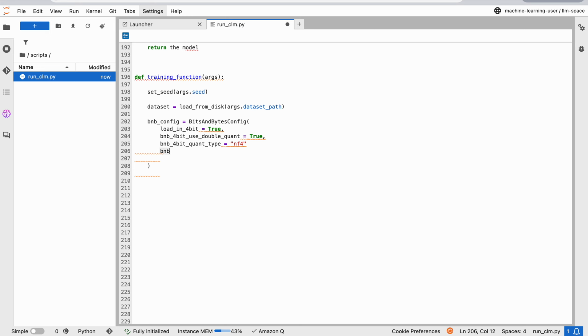And now I'm going to say bnb_4bit_compute_dtype, and that's going to be equal to torch.bfloat16. Oh, we didn't have a comma there. And so this specifies the precision used for computation, for example matrix multiplication, after the weights have been dequantized from 4 bits.